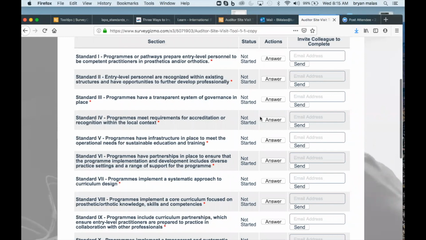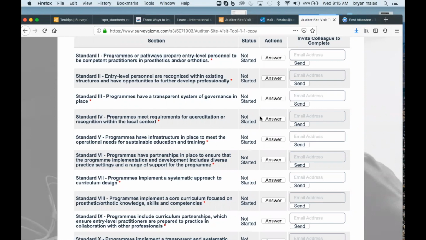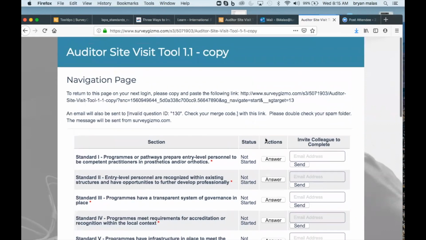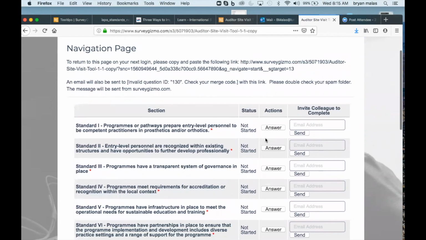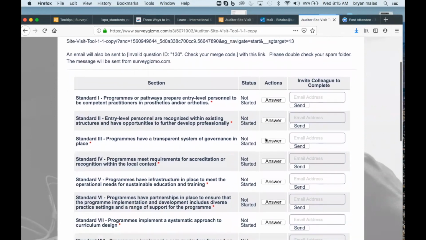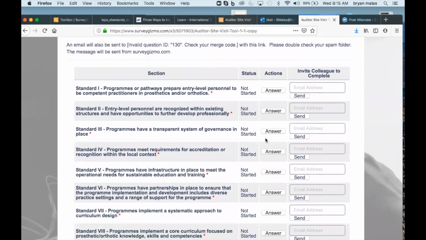Once all of these sections have been populated, it will eventually generate a report. Let me share a couple of different aspects of this navigation page. If I am working on these various standards, I may decide, as I've discussed with other members of the site visit team, that we're going to, at least initially, divide up how we enter the information.